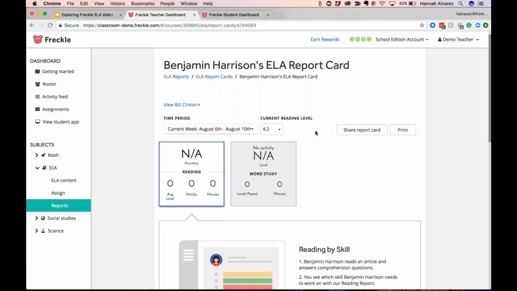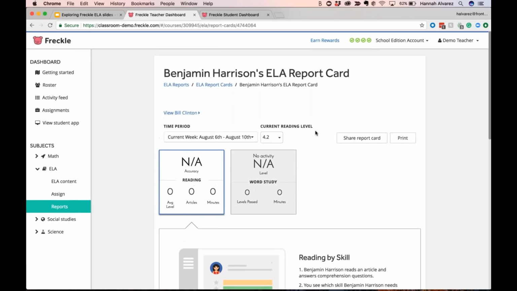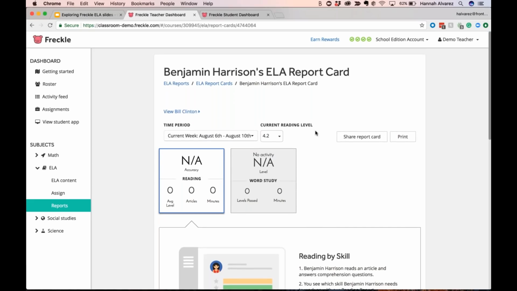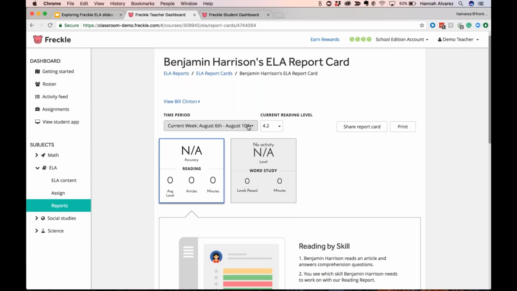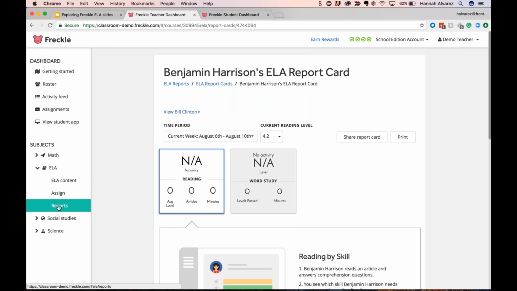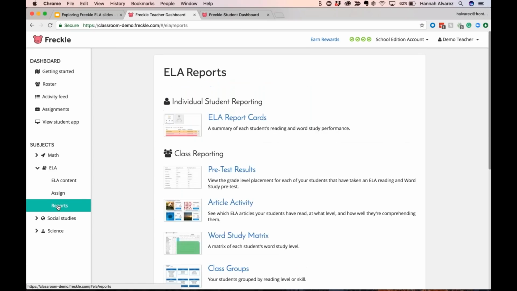So if you're a teacher who relies really heavily on data, then school edition might be something you would want to consider because you have a lot more options with that. You're also going to just have access to more reporting capabilities across all of these reports. So when you get to a point with Freckle where you decide you want to use those reports more, then I would highly encourage you to get a quote for school edition for your school because that opens up a lot of possibilities for you.